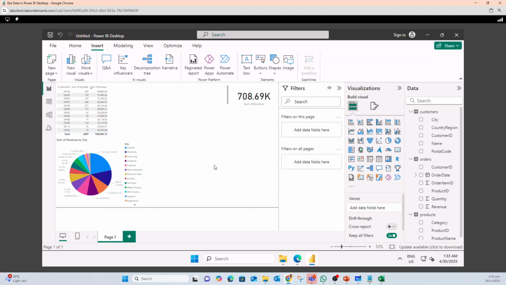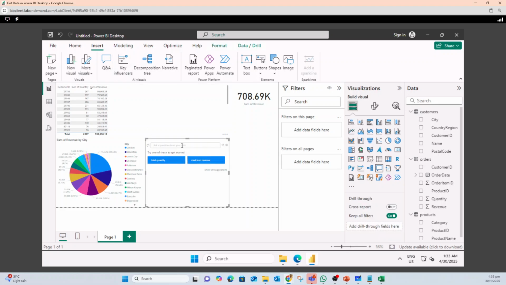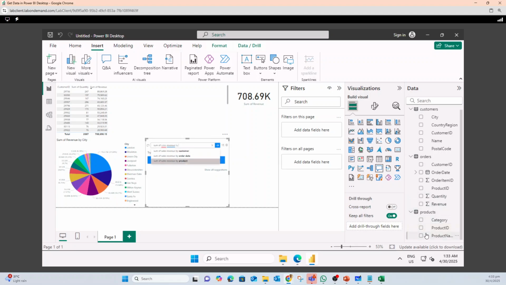Then after that, I put another, for example, sum of sales revenue by the products category, as a column chart.